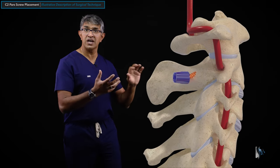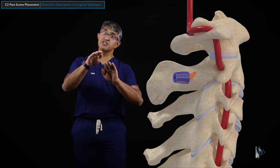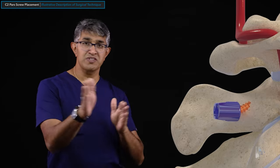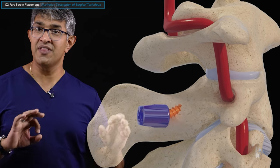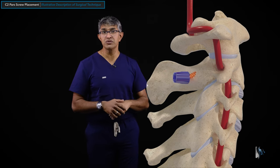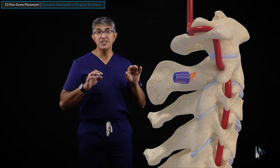As you keep rolling the image to the side, the screw ascends parallel to the PARS. I usually look directly at the PARS — as I'll show in the cadaver dissection — looking at the top of the PARS and following it with the trajectory of my pilot hole, my tap, and my screw. I don't usually use fluoroscopy for placing this because you can see all of the relevant structures, but you can use it, and in the cadaver model I did to illustrate some points. The length of the screw is limited by the proximity of the vertebral artery, which is worth measuring on a CT scan beforehand. I tend to put in 16 or 18 millimeter screws. A 14 millimeter screw is very safe. This is not a 28 or 30 millimeter screw like you might see with a pedicle screw.